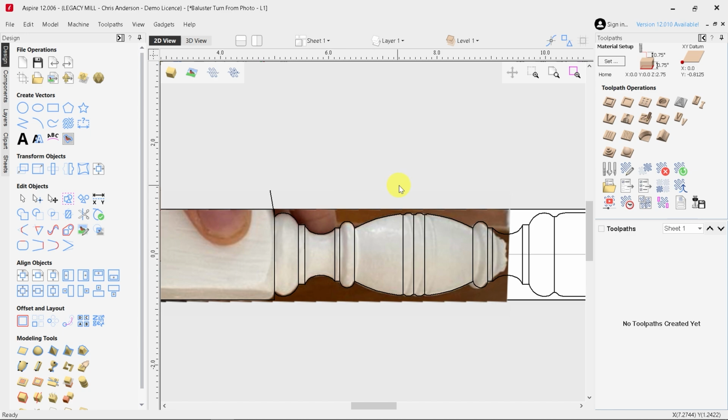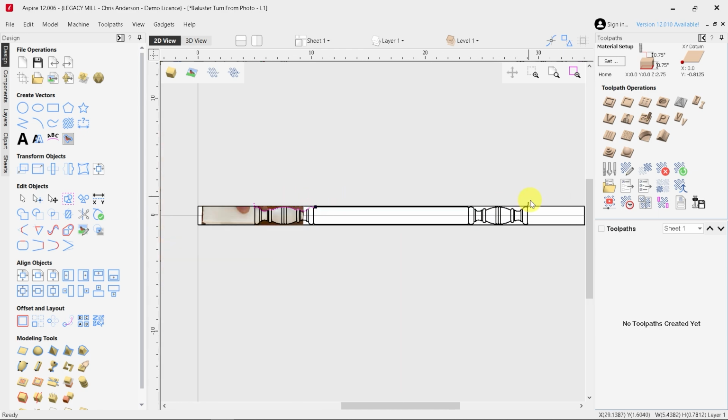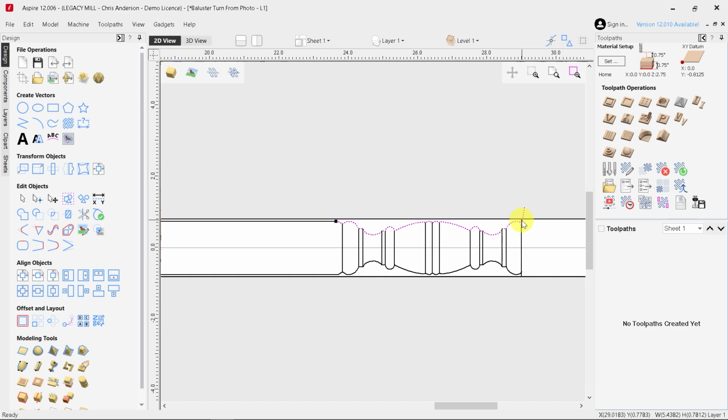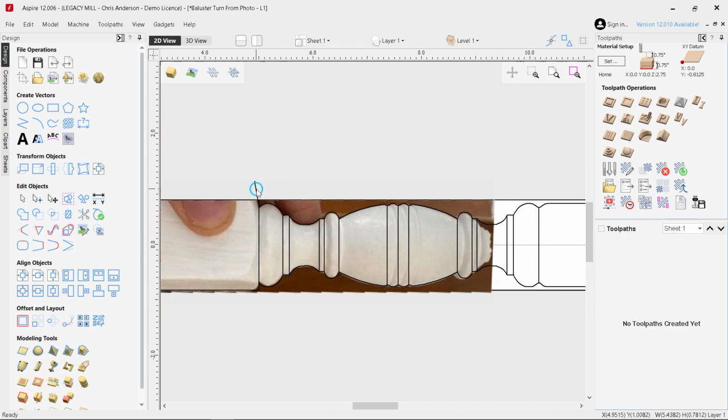So we're going to use two software packages in conjunction to make this as fast and as simple as possible in order to get to the machine for part three, where we're going to set up and actually cut the spindle itself. Now, the first thing we need to do is we have this vector here that's all joined together as one continuous line, because that's going to be one tool path for that one line. And then we have a separate one over here in this line. There's two things that we need to make sure happens with the vector before we create a toolpath itself.